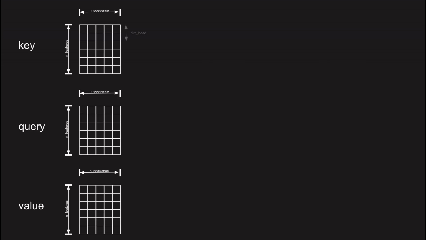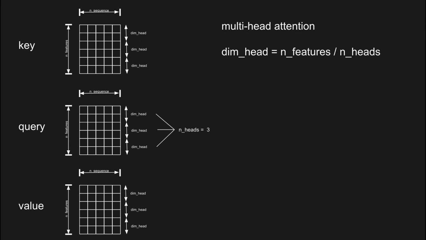And now when we talk about something like multi-head attention, the difference here is we'll do exactly the same math, but before we do it, we break down the number of features into smaller tensors of dimensionality dim head, right? In this example here, we have 3 attention heads, and so our dimensionality of each head is the number of features divided by the number of heads. And obviously, this has to be mathematically possible, right? So your number of features have to be a multiple of the number of heads you want to use.